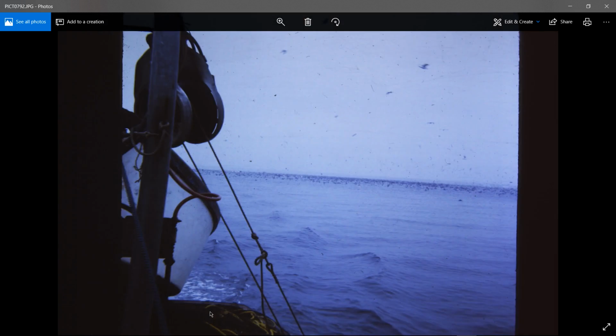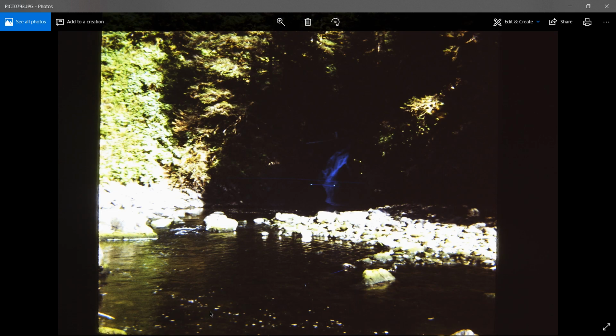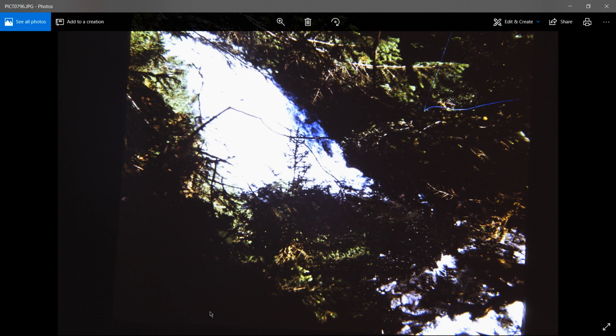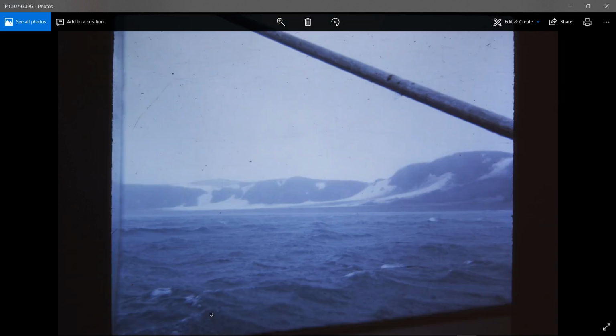And so there's a bucket of razor clams. Now, I do not know what this is in the distance. My guess is a bunch of birds. Why I would take a picture of a bunch of birds, I do not know. Here is one of the places we fished near on the north side of Afognak Island. This beautiful country. In the woods, kind of a rainforest area. A place called Big Waterfall.